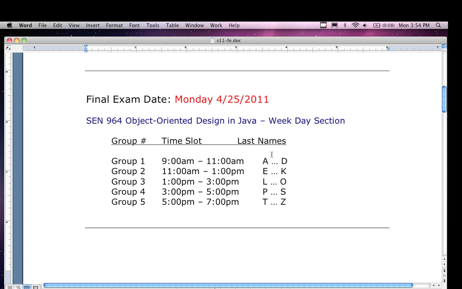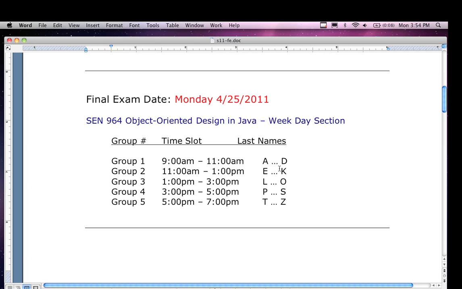If, for example, your last name starts with A, and you show up in group number 3, well, actually, that would not be a problem, but let's say it's L, and you show up in group number 1 instead of group number 3, your name's not going to be on that list, and we're going to have too many people sitting in the room. So this is not only to organize you and make it more manageable, but this is also to make the group sizes smaller, so you have peace and quiet.